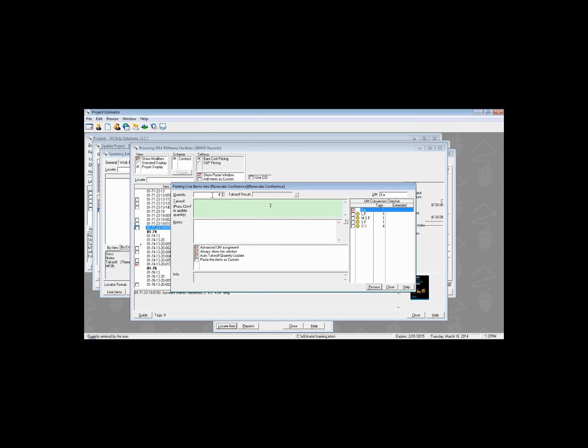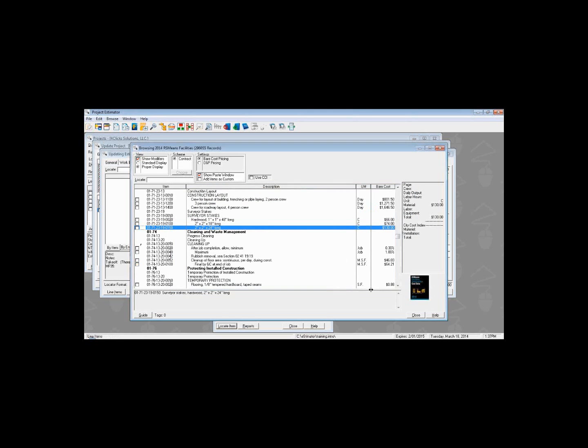So this will allow me to quantify my cove-face corners. I can even quantify my linear feet, just like I would in Microsoft Excel in my takeoff field here. Last but not least, I have MSF, square feet, square yards. I can do 20 by 20. The program is smart enough to handle that conversion rate, so I don't have to. So that quickly, I was able to throw together a pretty detailed estimate for my renovation of my carpet.